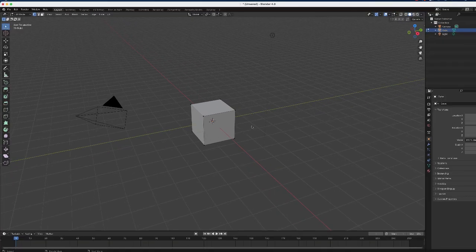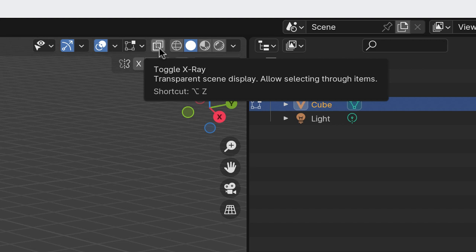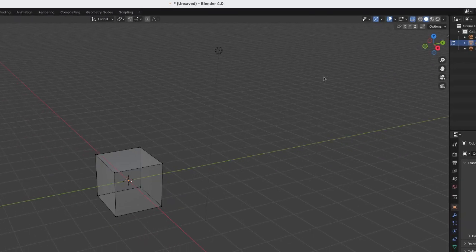When you get into precise modeling and so on, sometimes you'll want to select what you cannot see so you can move it, like if you wanted to move things equally or whatever. To be able to select elements that we cannot see, you have to toggle X-ray. So that's up here. If I click toggle X-ray, the display is different and it's transparent, and now I can select that vertex I can't see, or if I go into edge mode, I can select that edge I can't see, etc.